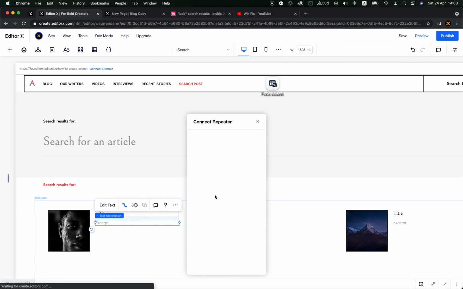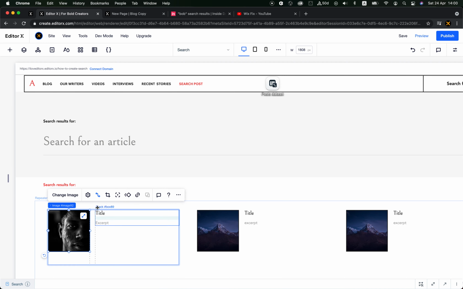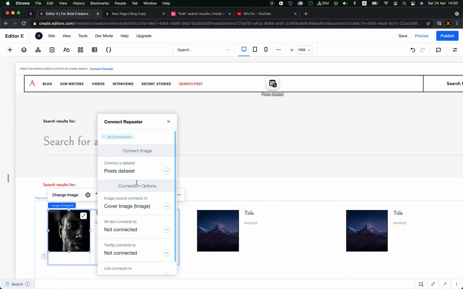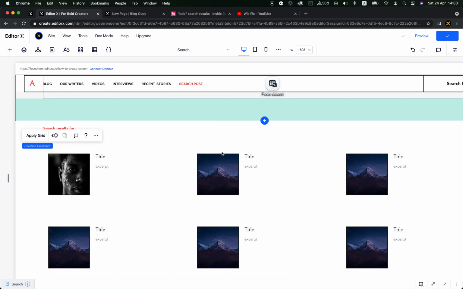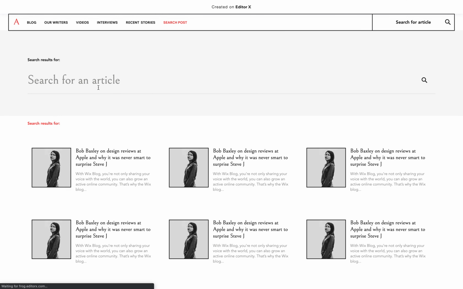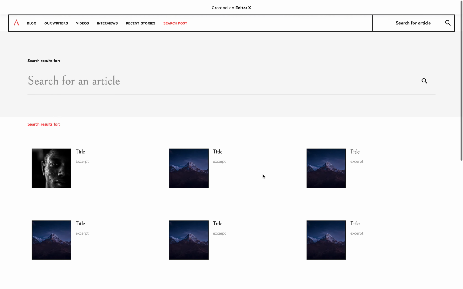That's why you see the same item for all, because it's basically picking the first item from the collection. Now it should display the same content as I have here in the editor. Let's refresh the page, and you see nothing is connected.